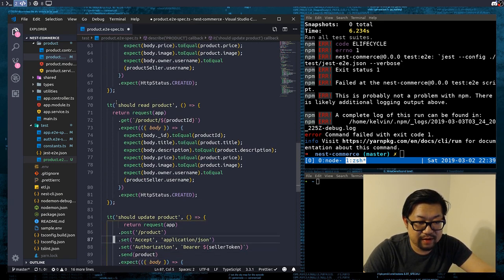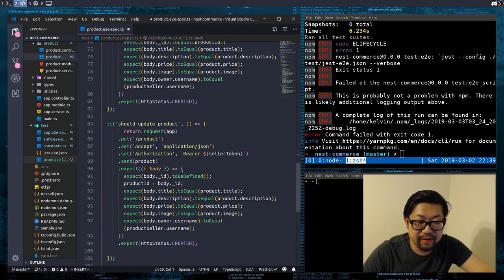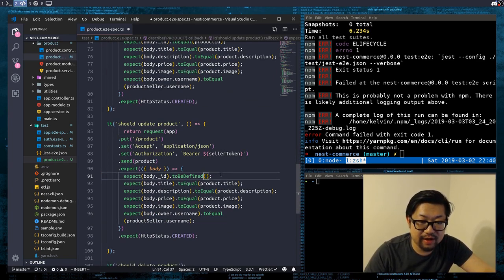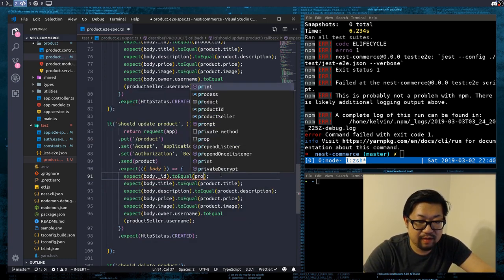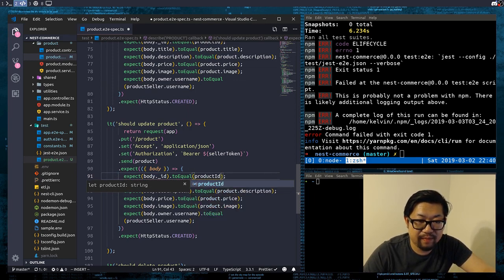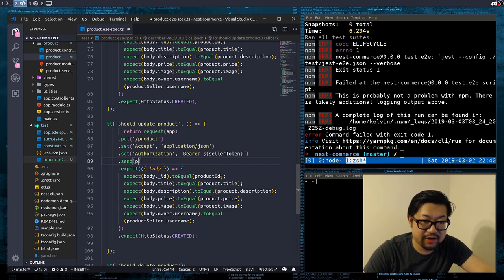Alright, this is going to be a put, not a post. Everything should be pretty similar. We're going to do that other change here, and we're actually going to send in just one change.